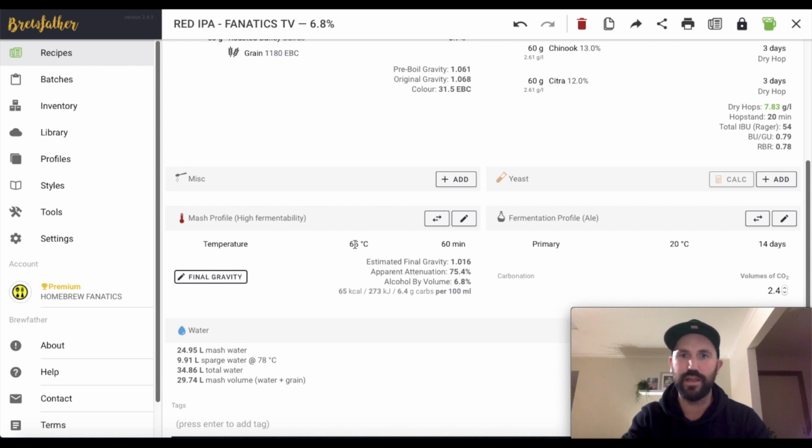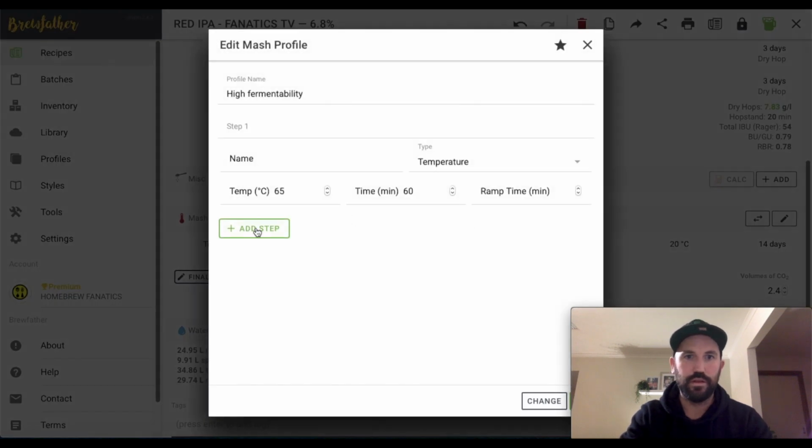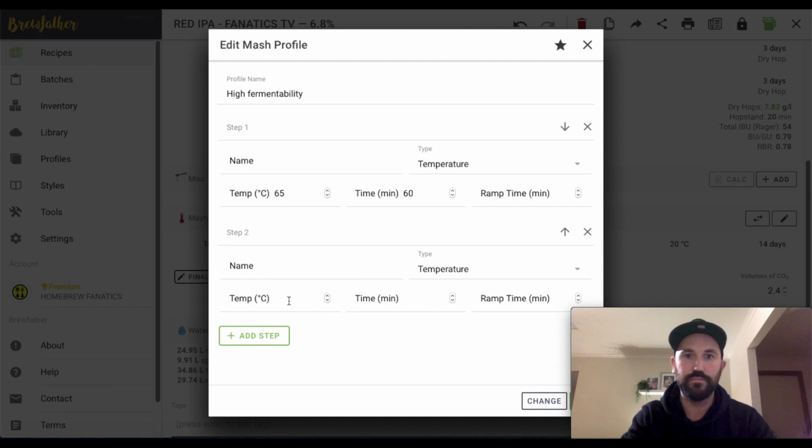We'll keep that at that. We can add in another step here if need be, like a mash out type step. So here we go. We'll go to 78, time 10 minutes.